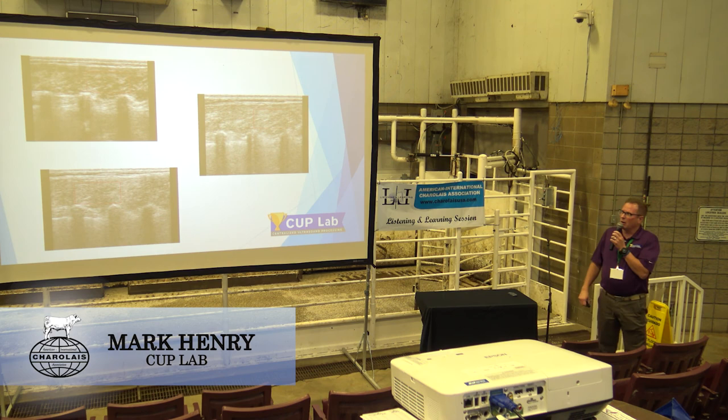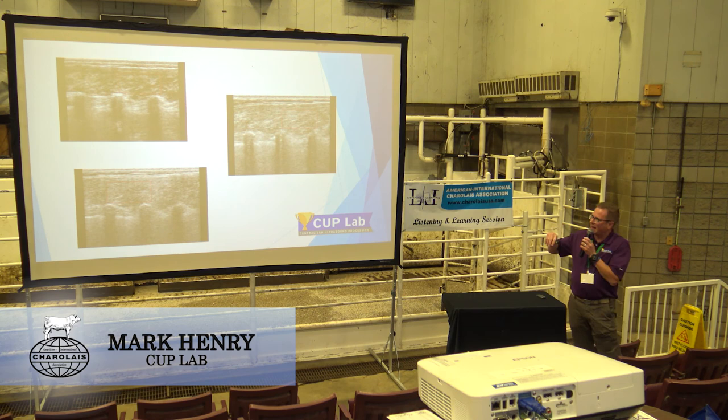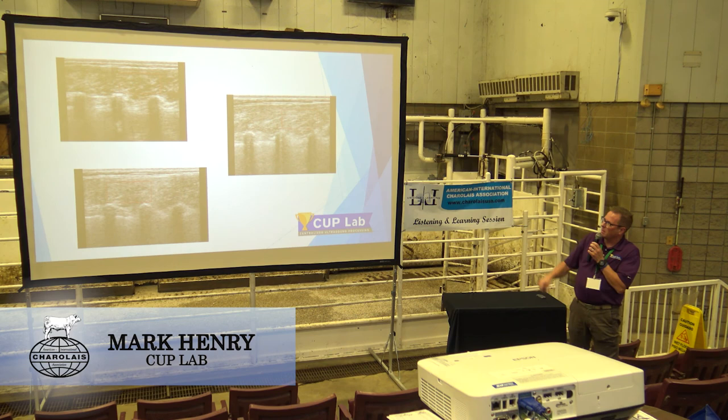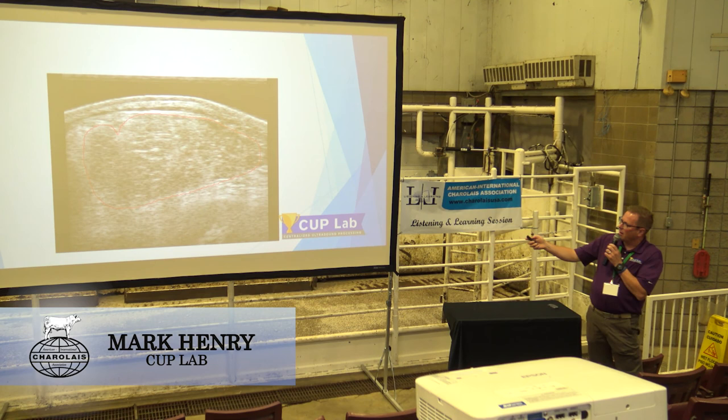I'm not sure how well these are going to show up in here, but I did bring — we just had a set of cattle come through yesterday which had some real nice variation, a group incorporating right at 2% intramuscular fat all the way up to 8.5% to 9%. The upper left was about 2%, the one on the right was about 4.5%, then we got about a 9% IMF on the bottom. Just to show you some differences in how those look. The little red box and the red on the ribeye tracing is my tracing on this data. We still hand trace this stuff.